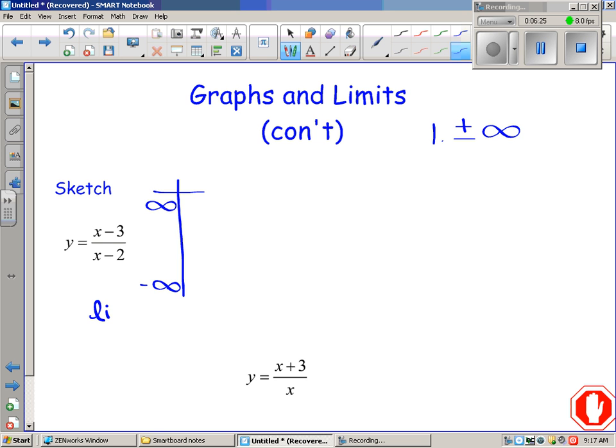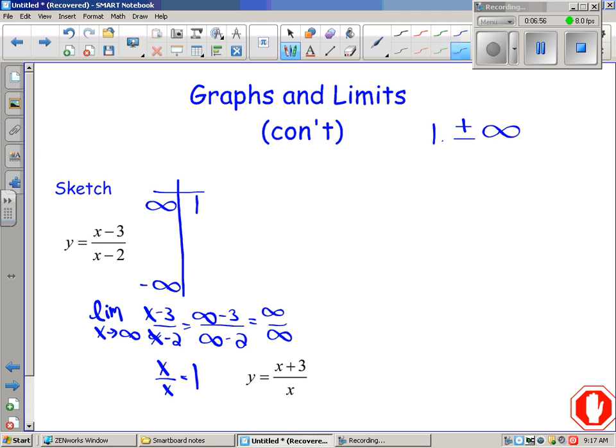This is saying the limit as x approaches infinity, and I would have x minus 3 over x minus 2. So that would be infinity minus 3 over infinity minus 2. So we would have infinity over infinity. And does anybody remember what you do when you get infinity over infinity? Good. You take the highest degree from the top and the bottom. You simplify and retry if there's another x, which there isn't in this case. So therefore, the limit equals 1.